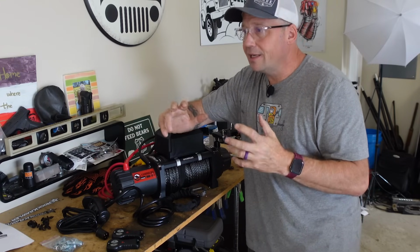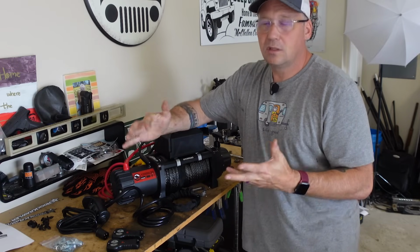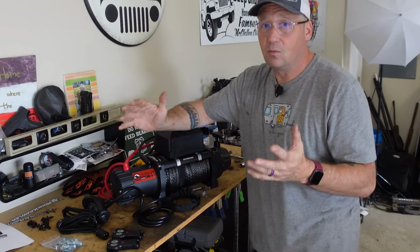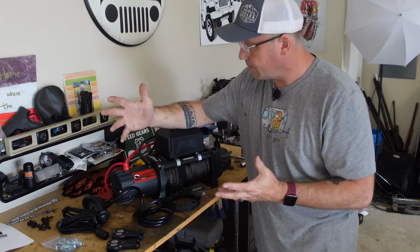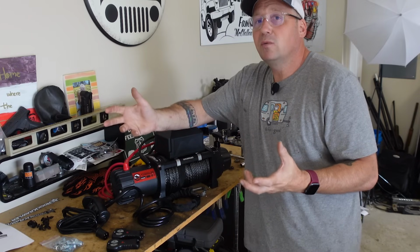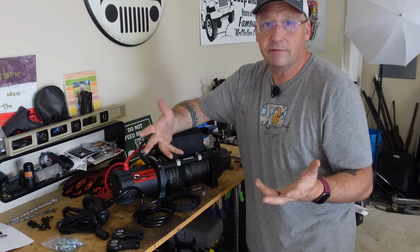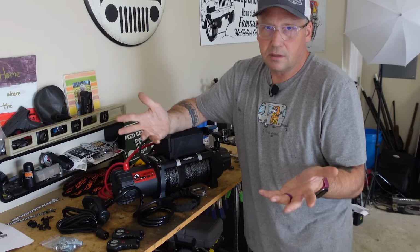If you are on any of the forums, if you're on any of the Facebook groups, anybody asks about winches, the Warn diehards say Warn's the only way to go. Buy once, cry once. And I agree with that. Warn, like I said, is the top for a reason, and they deserve it. But not everybody has a Warn budget. And the VR line is the one winch from their line that is made in China. This is also made in China, or they say their parts come from China. For the new Evo version, they say their parts come from China and it's assembled here in the US. This still comes from China.